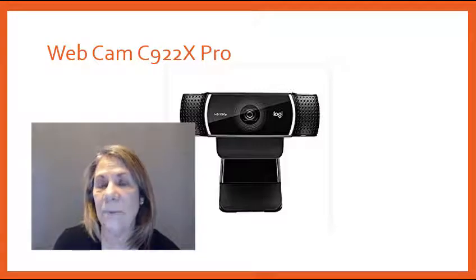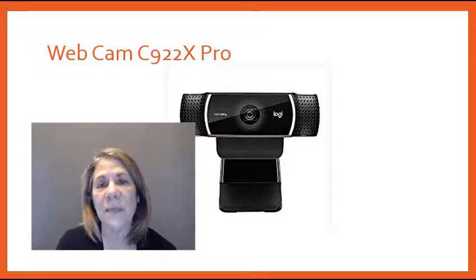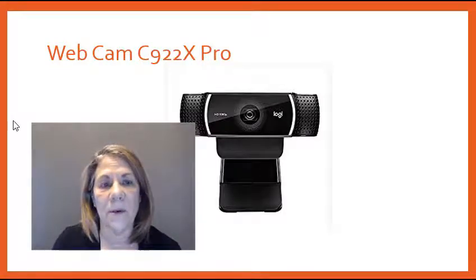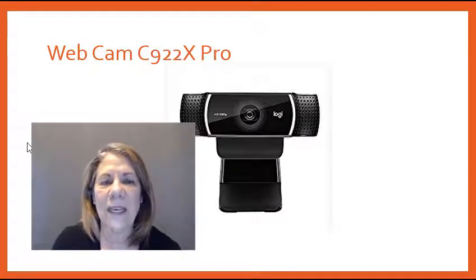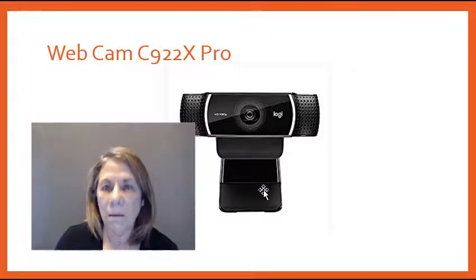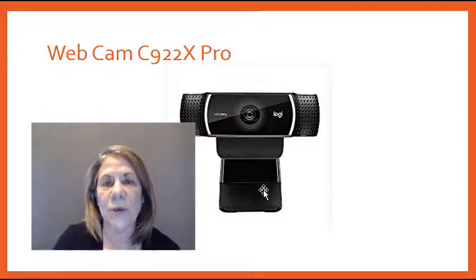I have the 920, the older version. And again, I only went down to the other version because of the cost at the time, but this one right now is a phenomenal cost. It's like I said, it's like $72 as of today when I was looking at it. Again, the prices change. But you just clip this onto the top of your computer. See how it looks like a little clip down here? And you tell the program to integrate and to use that camera, and it works just like your webcam on your computer, except you're adding this to the top of it. Very, very easy to use.